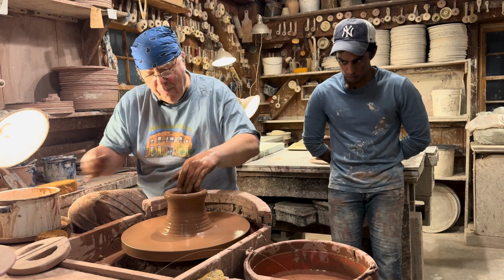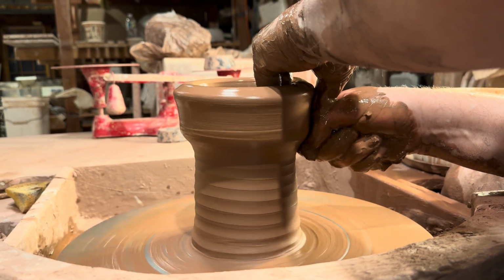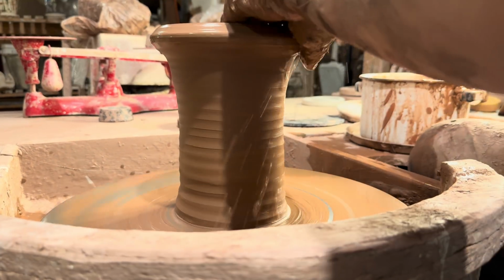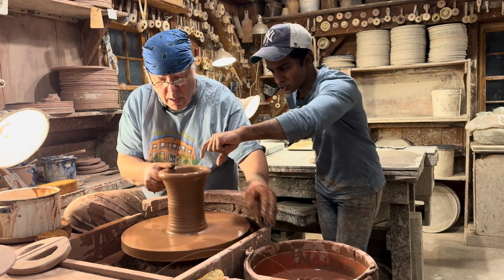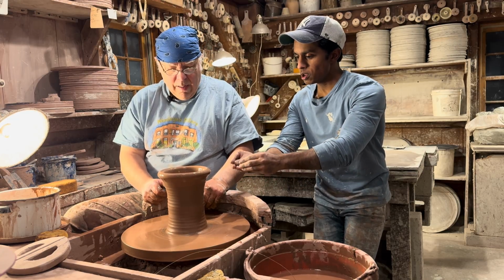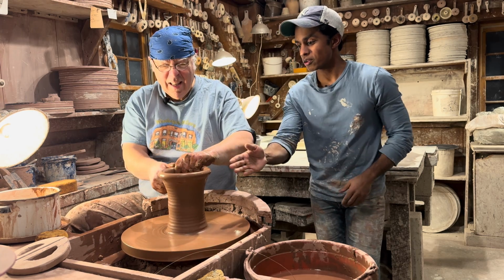The big trick for a lot of shapes is to leave enough material to do the ornamentation you're going to do at the top. So look at all that clay I'm leaving. Now I brought up the pot a little bit thinner towards the bottom, so it's complaining. It's thick up here, and this is what took me so long to learn how to do, because for years and years of throwing, the instinct was to pull it up, and then it just gets super thin at the top, like it's a point at the top. Yeah. And this was kind of the opposite.